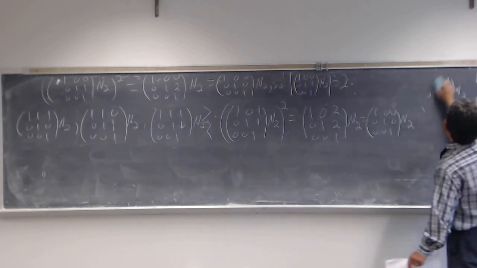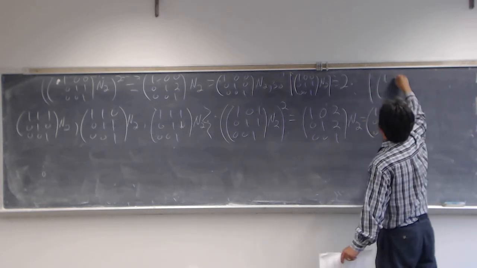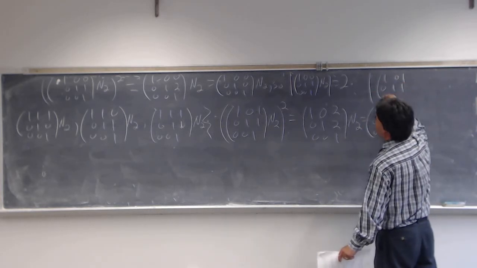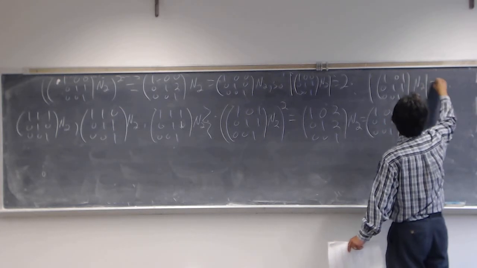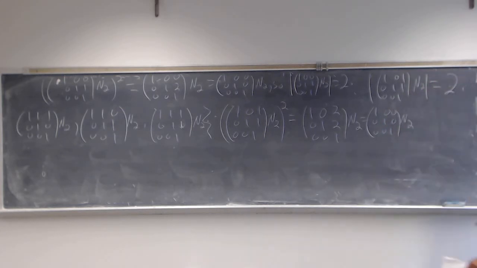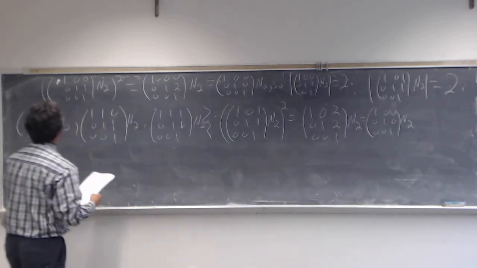So now I can erase this matrix and just say that the order of that coset of the factor group is also 2. So far I've checked 4 elements that are not the identity. All 4 of them have order 2. But let's continue on. Let's look at these 3.